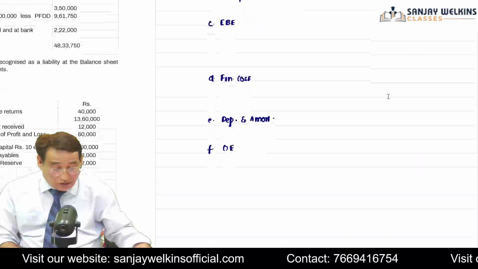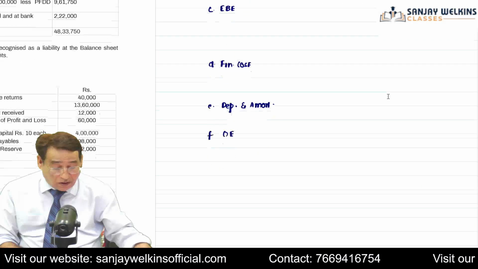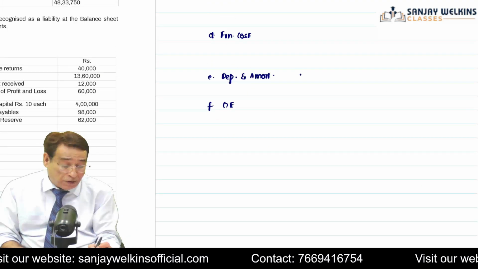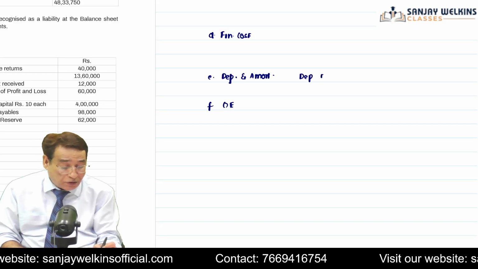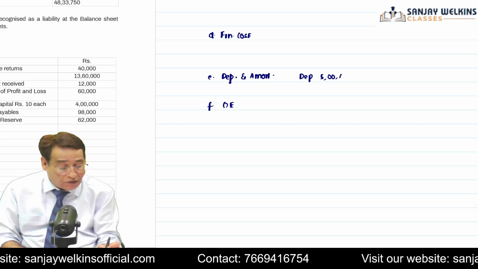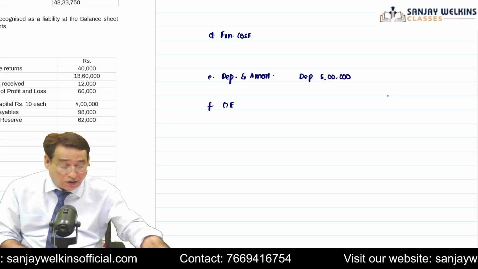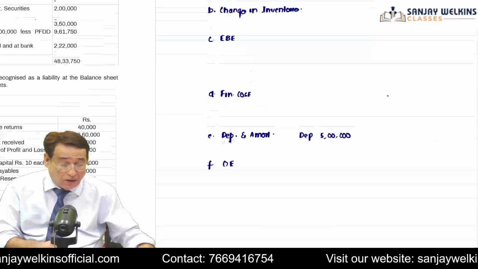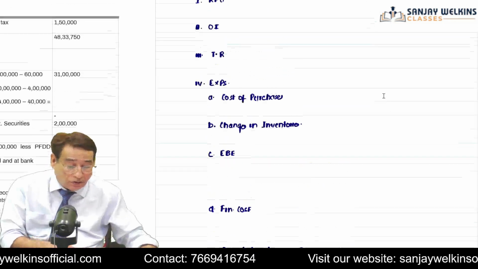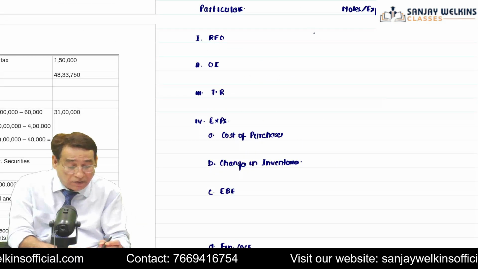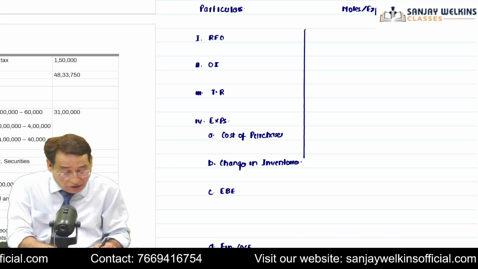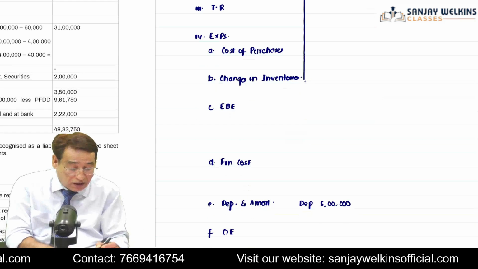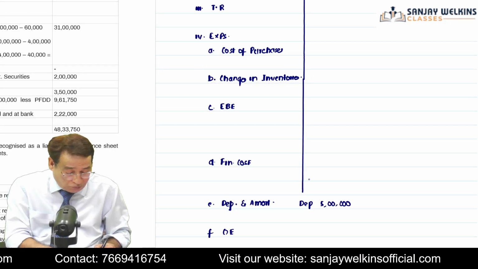There is P&L, P&L is below. So here we have written depreciation. So depreciation, I will write here 5 lakh. We have depreciation at this moment to the extent of 5 lakh. Is it clear to you or not? Is it clear to you? So this is how you are supposed to do this particular part. Just a second. I want to have as much neatness as possible.